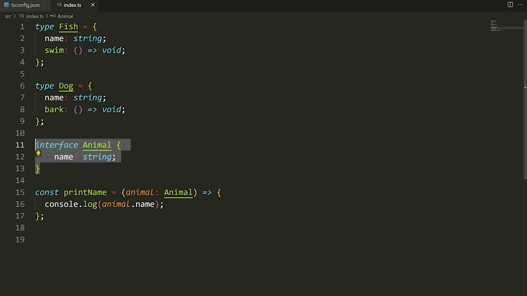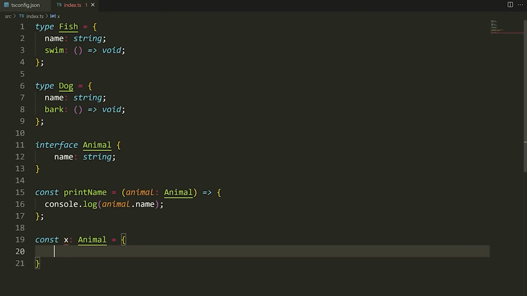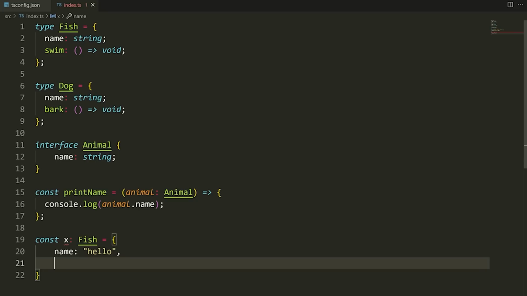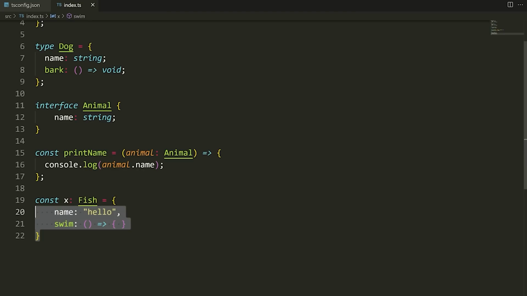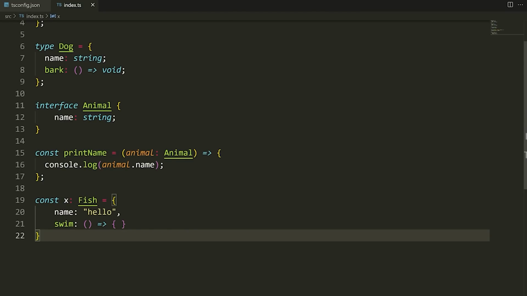So the interface is not going to be the type of any individual variable that you define. I'm not going to say something like const x animal is equal to, and then specify a name. I can do that, it's valid for me to do that, but instead I'm most likely going to have a fish where then I implement a function like swim. So we say swim does this, and then I will pass my fish and view it as if it's an animal inside of this function. I know that might be a little bit confusing.